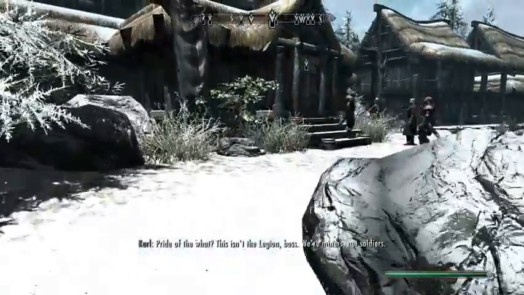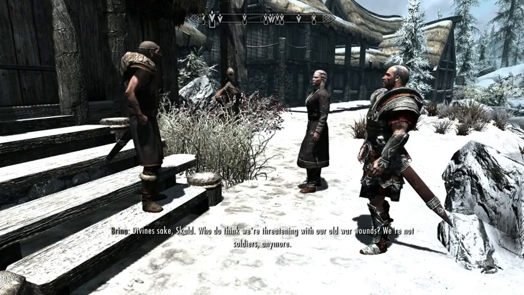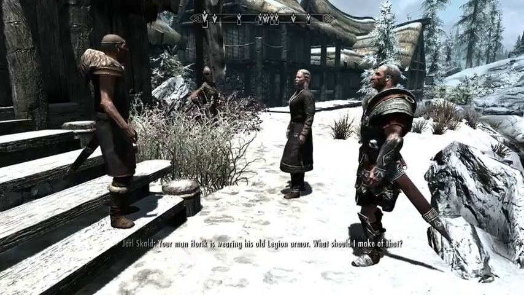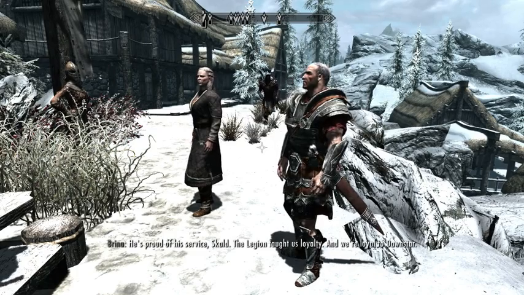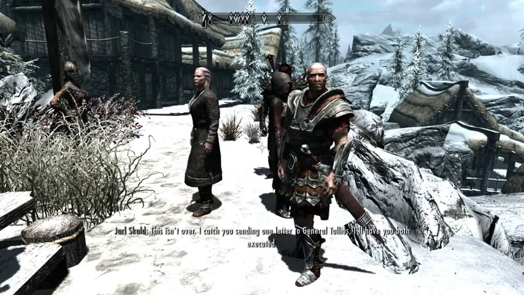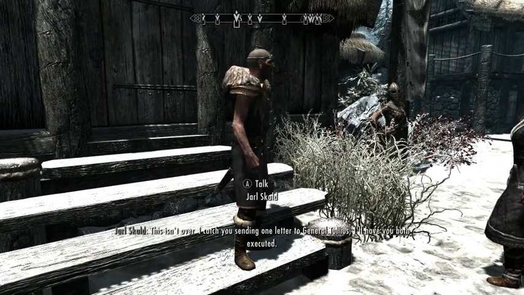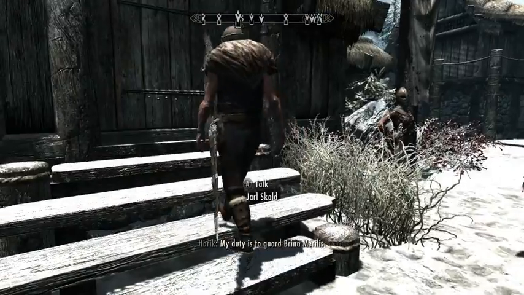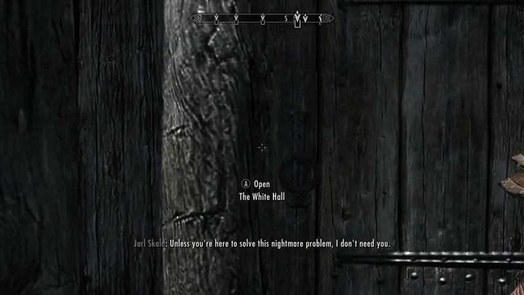This isn't the Legion. We're miners, not soldiers. Who do you think we're threatening with our old war wounds? We're not soldiers anymore. Your man Ulrich is wearing his old Legion armor. What should I make of that? He's proud of his service. The Legion taught us loyalty, and we're loyal to Dawnstar. This isn't over. I catch you sending one letter to General Tullius, I'll have you both executed. My duty is to guard the town. You're here to solve this nightmare problem, I don't need you.